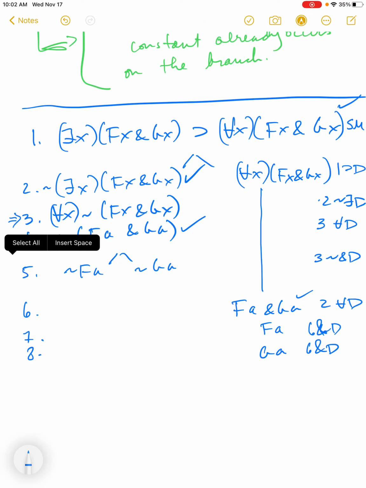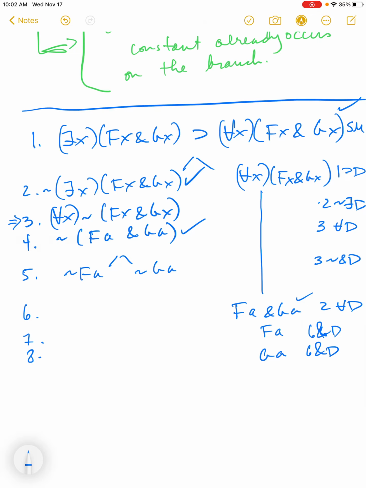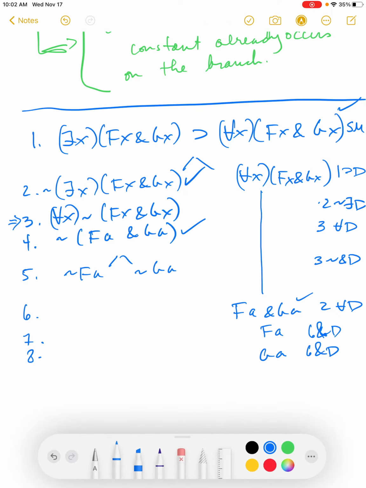So if we take a look at line number 1, we're saying, okay, suppose there were an interpretation that made line number 1 true. Well, there are 2 ways that could happen. It could either make the antecedent false, or it could make the consequent true, right? And when we first looked at this sentence, we thought about just that. Oh, well, line number 1 could be true in an interpretation if there's nothing in the universe that's both F and G. Well, that's what's going on on the left-hand side.